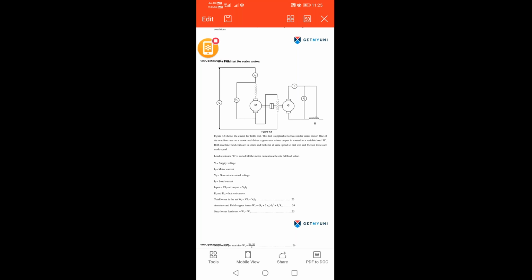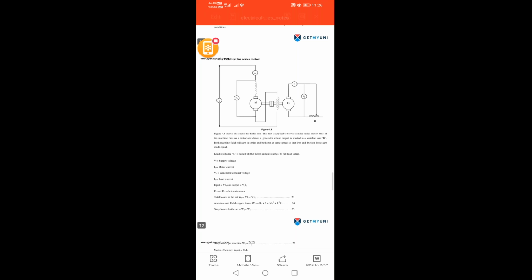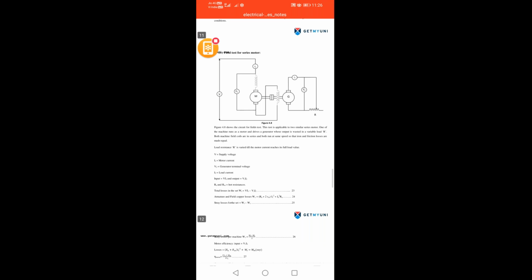And here we have two ammeters, I1 and I2. Here I1 is the series current. In this case, IS equals IL equals IA. Why? Because in a series motor, the three currents are equal. Now we can simply say that I1 is the motor current and I2 is the generator current. Generator current in the sense it is the load current. Now the input to the motor generator set is the input power, that is V into I1, and the output is V2 into I2. So this is the input and output power. Input is electrical energy to the motor, and output is electrical energy from the generator.